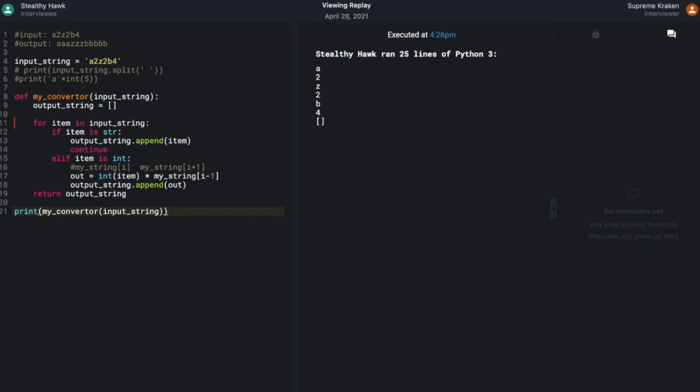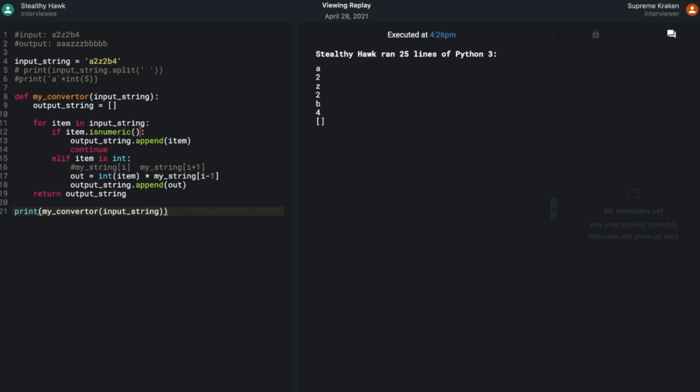For item in input string, okay, and we can do, if you want to check this item, then you can say if item is numeric.